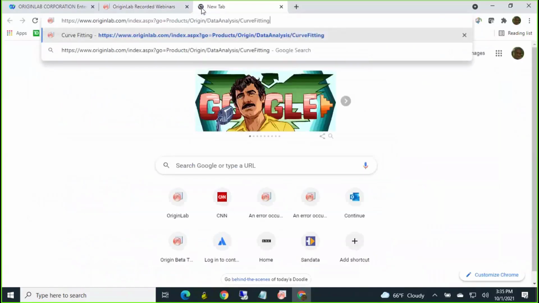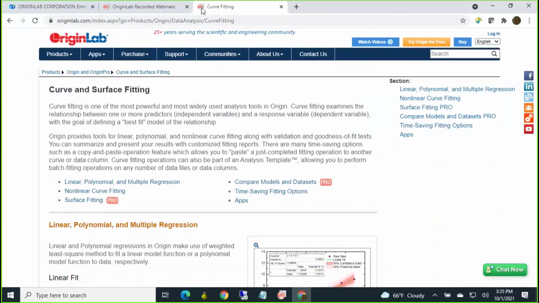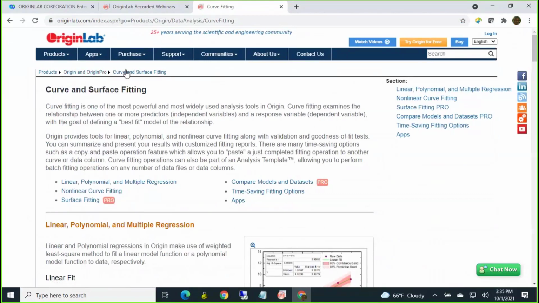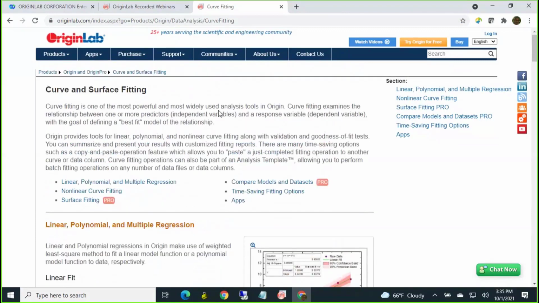This link address will of course be in the project that we are sending to you, or rather you can download early next week, or you can navigate here from the products menu, products, Origin, curve fitting. This page is a good resource for you to understand the overall picture: we have linear, polynomial, multiple regression, nonlinear curve fitting, surface fitting, model comparison, many time saving options, etc.